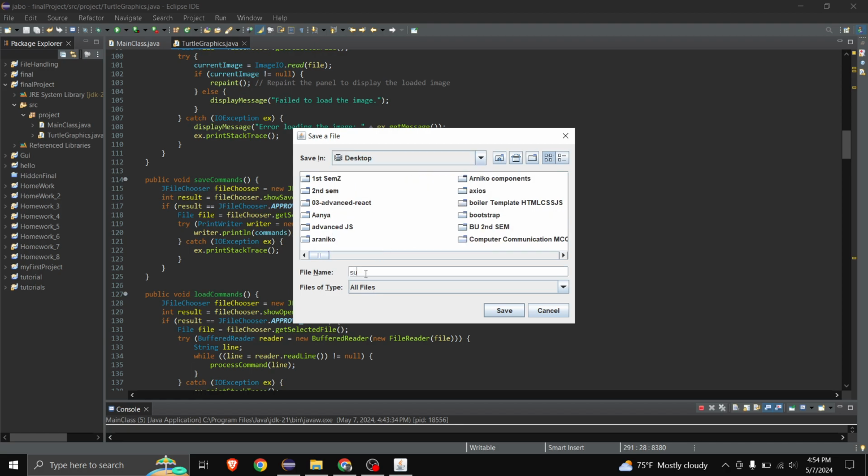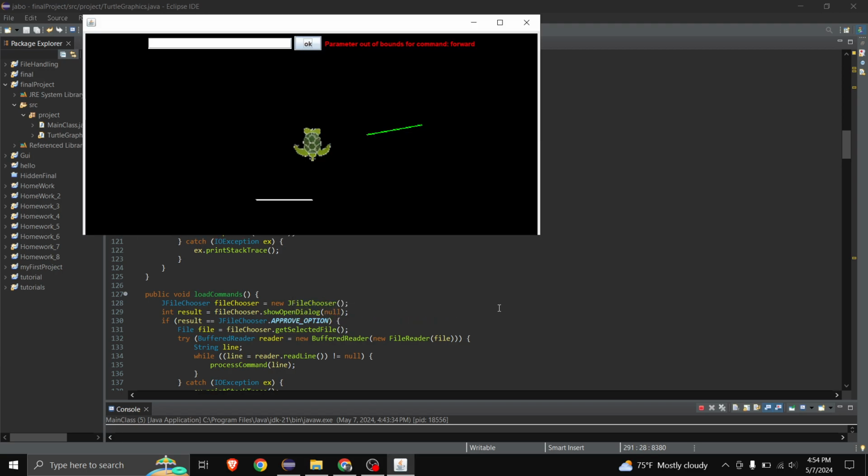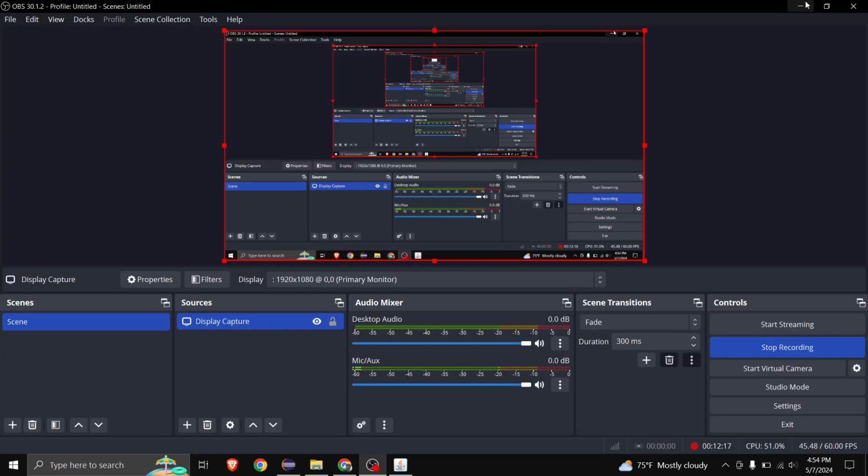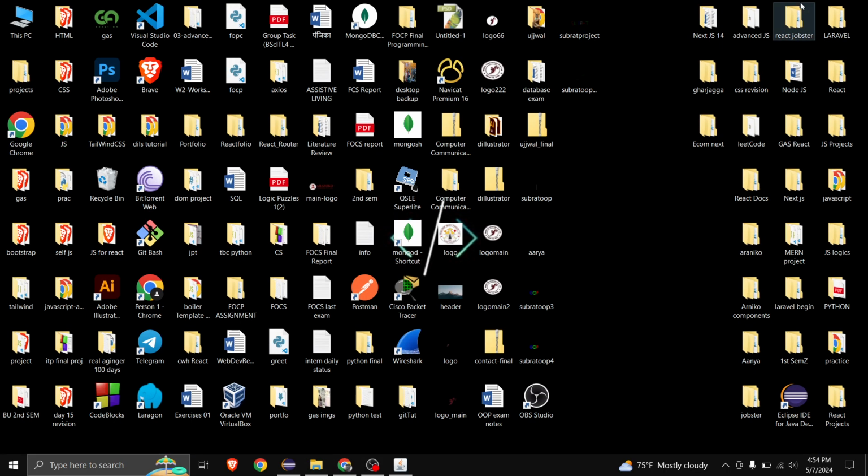Let me save it as Subrat OOP 2024 and save it. So let's check our desktop. Yeah, this is the Subrat OOP 2024 file that was just saved with the save command. It is in PNG format, and as you can see, what we have done is already in the picture.